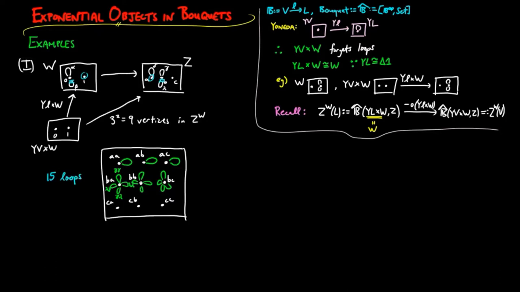Since the number of morphisms from W to Z is the number of petals in Z to the W, there are 15 morphisms from W to Z. But this is obvious because of the fact that the product of YL and W is isomorphic to W, and so we had to count the number of morphisms to construct the petals in the first place. A general formula for the construction of the exponential object, which may be a bit overkill, but will give you an idea of how one may approach an algorithm for such a construction.